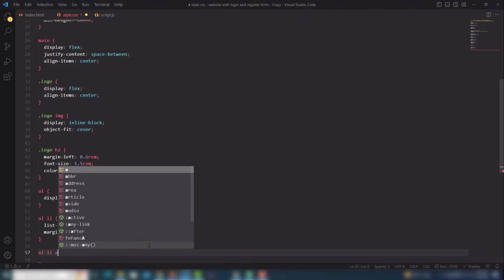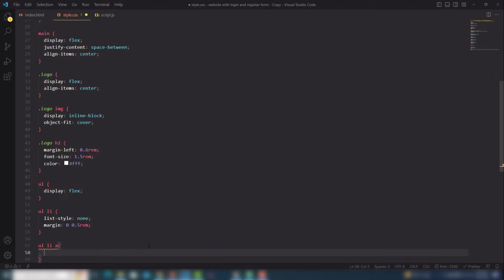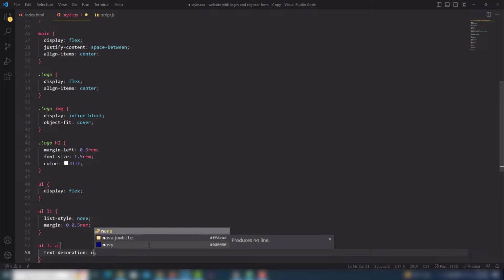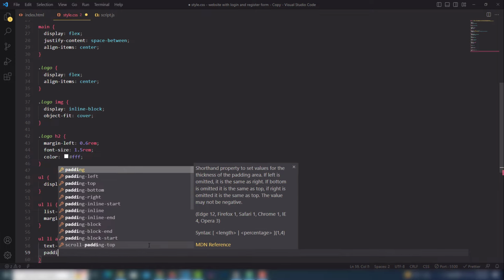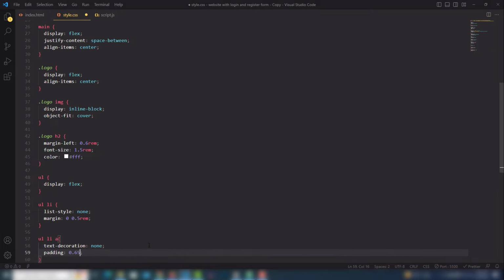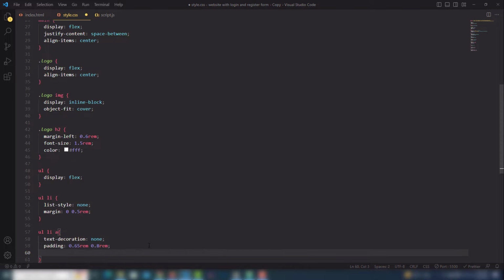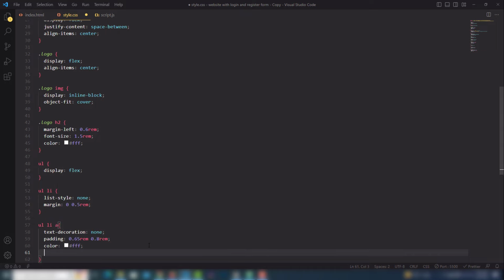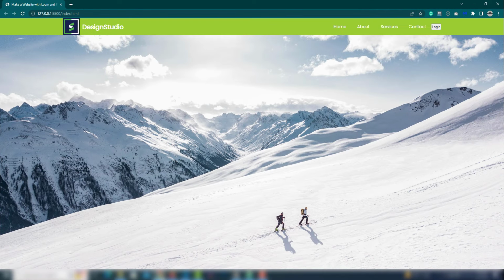Then I'm going to select the UL li anchor link, text-decoration, meaning I need to remove the underline, and also I'm going to add padding to make a space. Color I will use white, and first I'm going to check that.